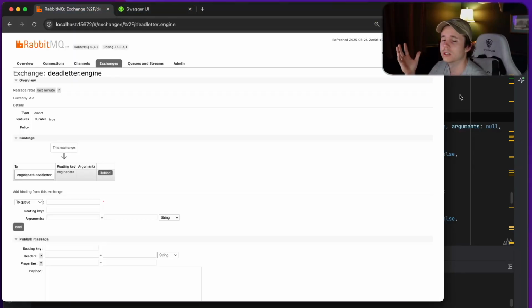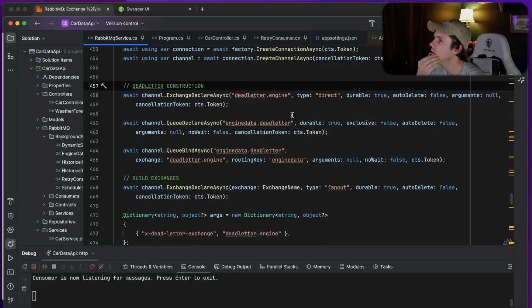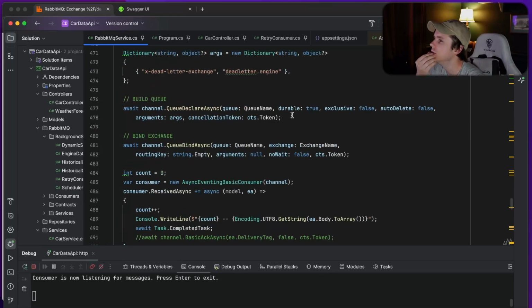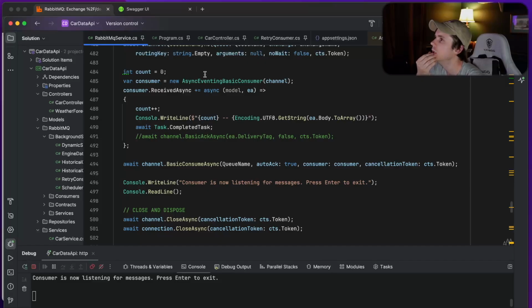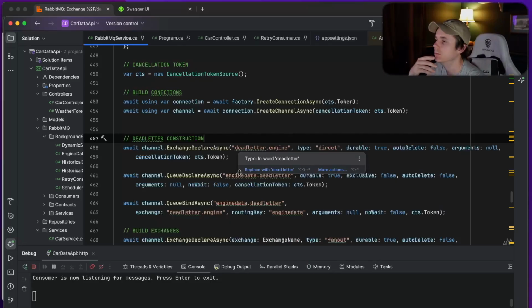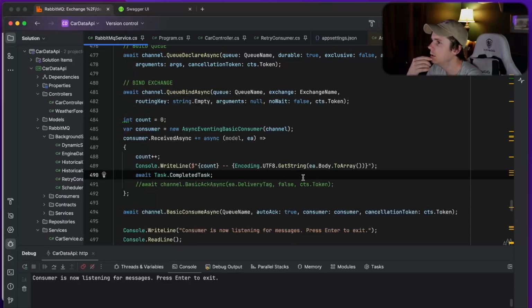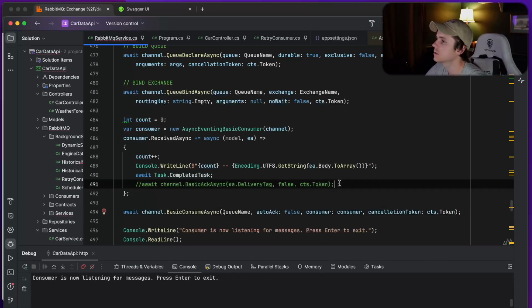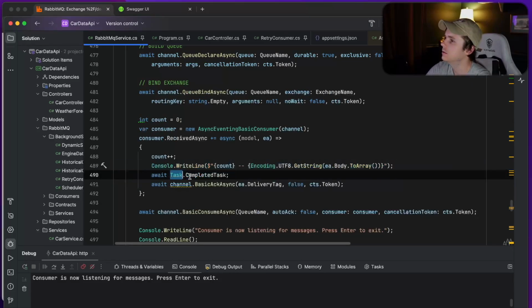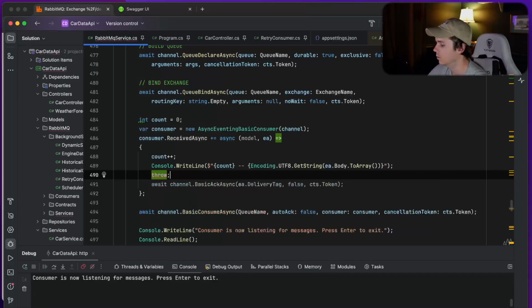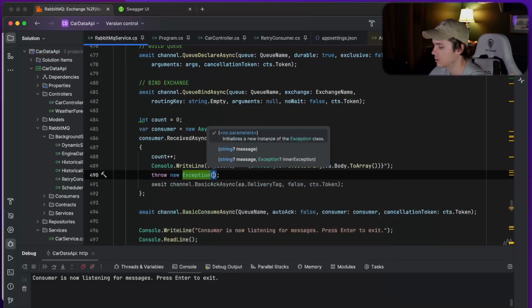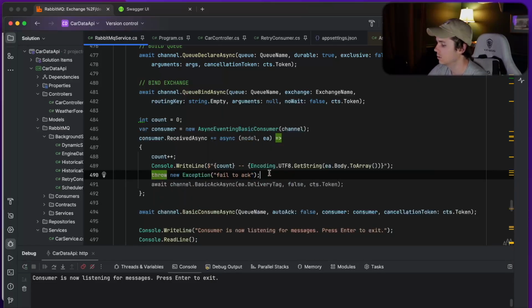So we got our construction now. The one thing I do need to do now is throw somewhere. We'll just need to publish some message here. Because I don't think this is running still, I'll just have to recall that again. But instead of returning that task and acknowledging it, I have to put AutoAck set to false. Uncomment that, and I'm going to take this task out, and I'm actually just going to throw. We'll just throw a new exception and say fail to ack. So that will essentially kick the message over to the dead letter queue.